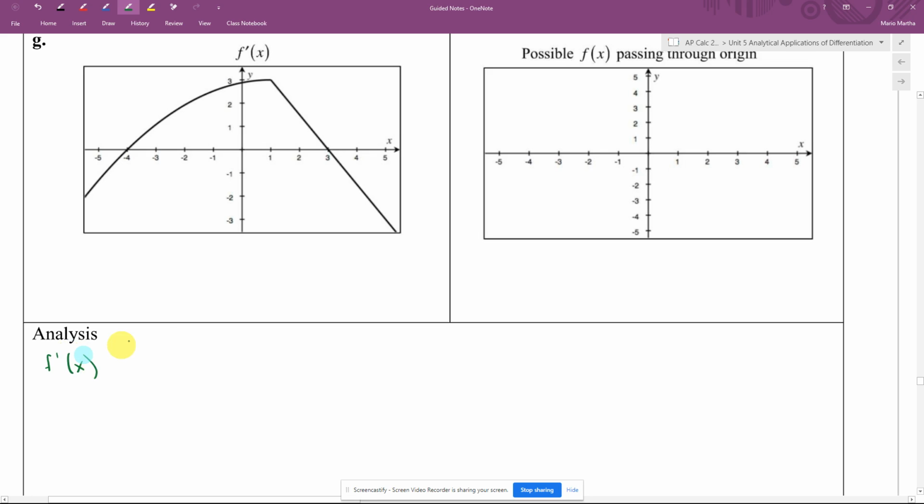Where is it positive? Where is it negative? Because that's going to tell me where f of x will be increasing or decreasing. So here, we're going to start off to see where is it negative, right? So we're going from negative infinity all the way up to negative 4. That's where it's negative. Change the sign, becomes positive, and then when it hits 3 again, all the way up to positive infinity, it's negative again. So we're going to say that f prime of x is less than 0 on negative infinity to negative 4 and from positive 3 to infinity. And again, this will imply that f of x is decreasing on those intervals.